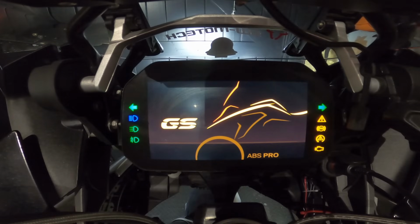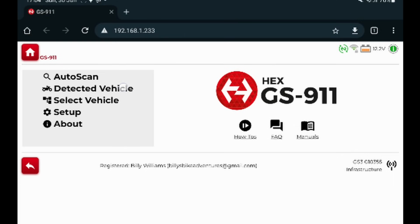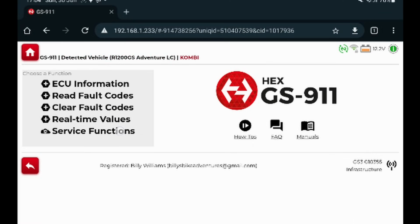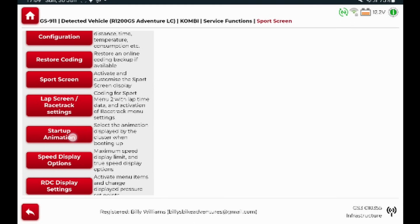For us GS riders, this startup animation will be really familiar to us, and this is what we're going to change. To do this, we need to head back over to the GS911 app, and from the home screen, we're going to click on the detected vehicle option. From this next list, we choose instrument cluster option. Next, we click on service functions and then coding functions. On the list that is presented, scroll up until you can see startup animation and select that option.